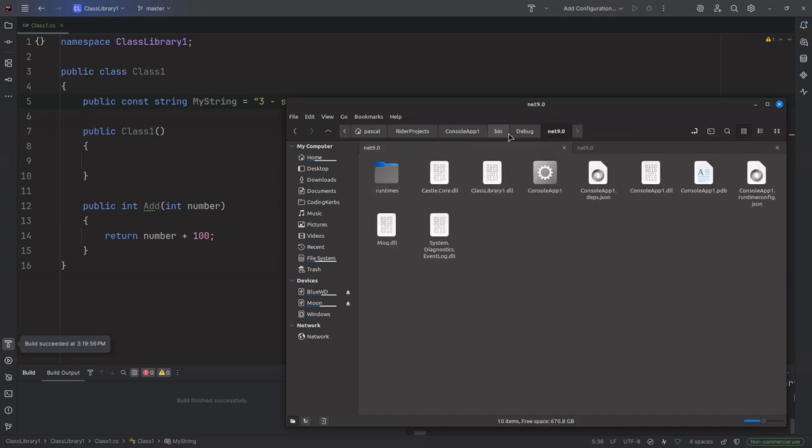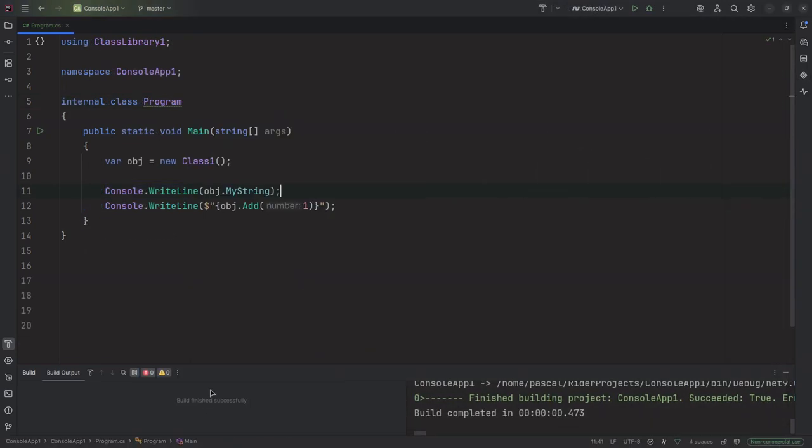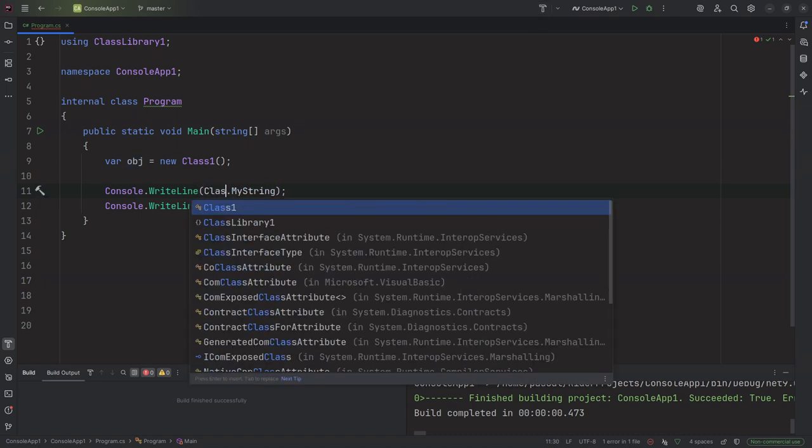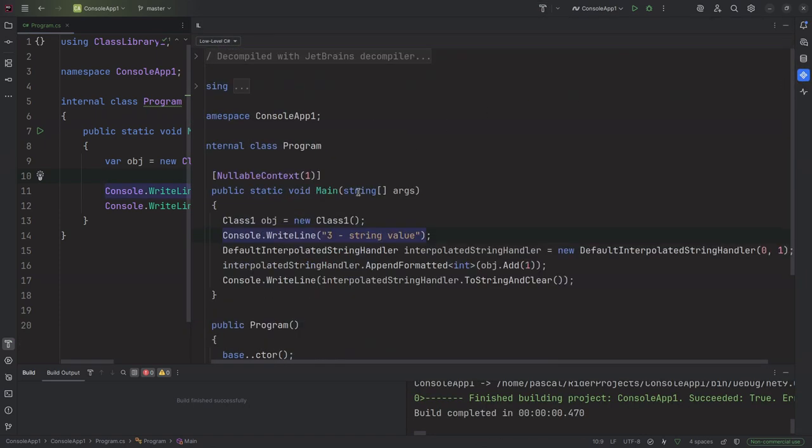So we'll go back to the project itself to recompile it. We're here. We're going to change that back to class 1, which is a static field off of the class. And now let's take a look at the intermediate language. I wanted to highlight here, you can see it's hard-coded right into the console app project. So this is the reason why. Just pay attention when you're doing that.